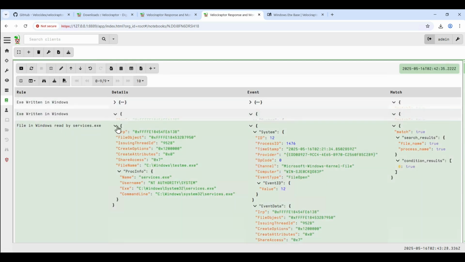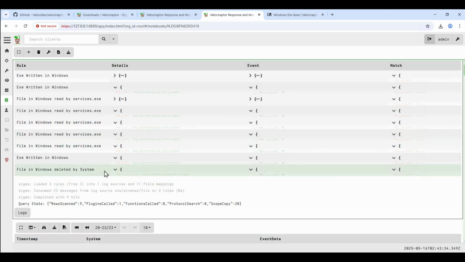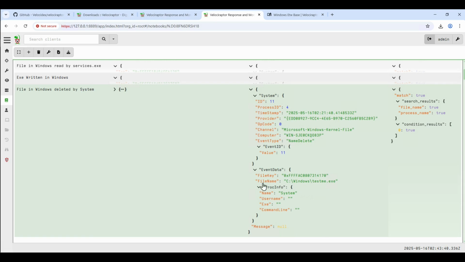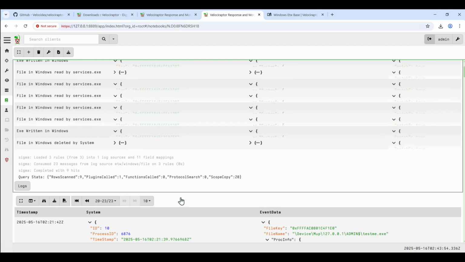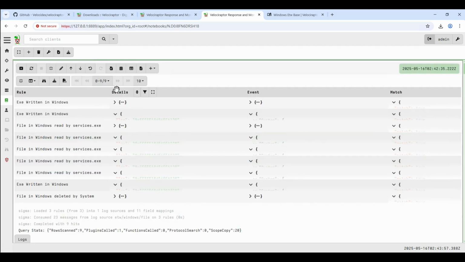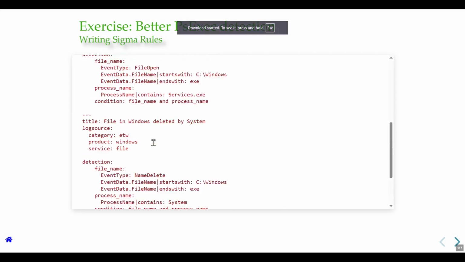So that's great. And then the last type of event is a file in Windows deleted by the system process. Okay, and then we can see that there's a file delete operation, and it happens by the system user, so the system user is deleting it. So we are seeing all of these events firing with our replay. So that's great, but we can't really use that as a detection because all of these are fairly common. They just happen all the time, and it's just going to make far too many false positives, right?